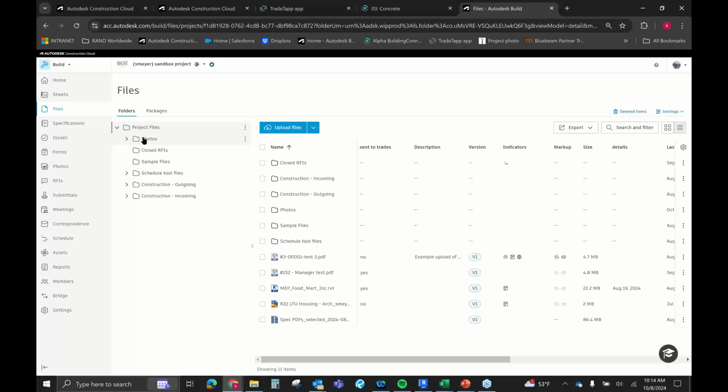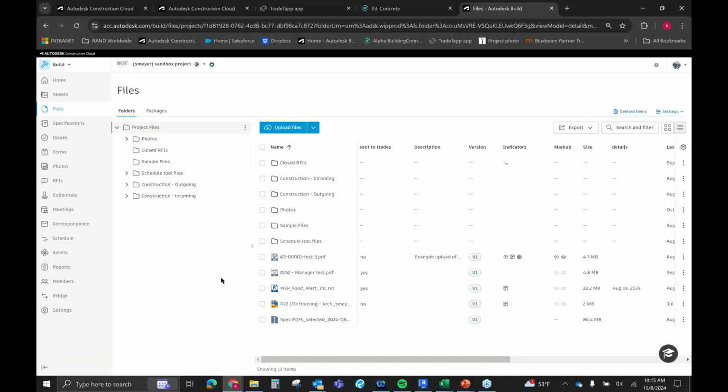We can store pretty much every file type within here. You can see I have a couple of Revit files, a CAD file, PDFs. We can do PowerPoints, Word documents, Excel. So owners are now going to be able to, rather than just keeping everything on a separate server, have it here so that they know what permissions are in place and who is accessing their information.